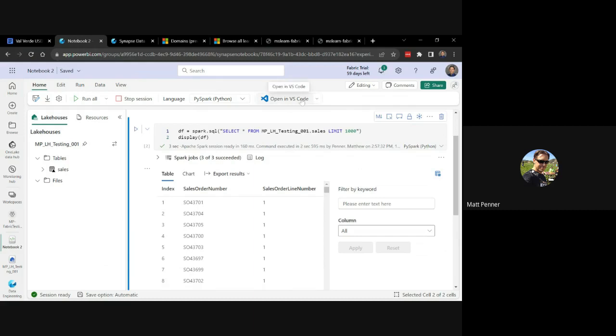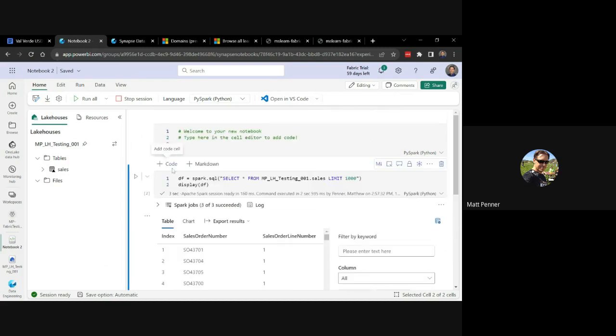You'll notice there's an open in VS Code extension here. I did play with this a bit. I love VS Code. I found, at least when I played with it 2 weeks ago, it wasn't bad. I love VS Code for manipulating notebooks in the interface and the UI they have. But it seemed like the syncing wasn't quite great. I would make changes in my notebook in VS Code, and I would hit publish several times, save it all kinds of stuff, and I wouldn't see the change come through all the time. So I'm not quite sure, but I love VS Code. If I can run it in there, it was nice. But this was very friendly for me, a non-notebook guy.